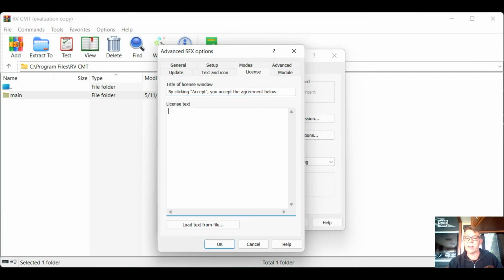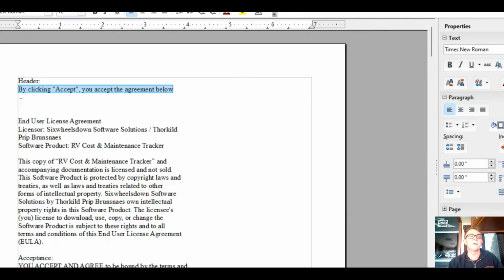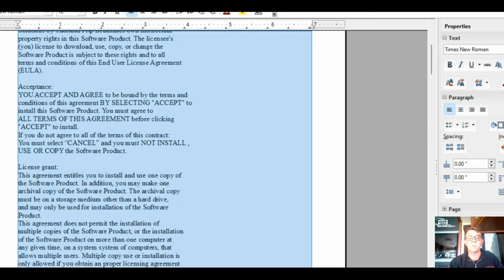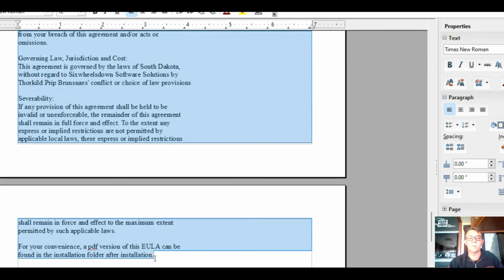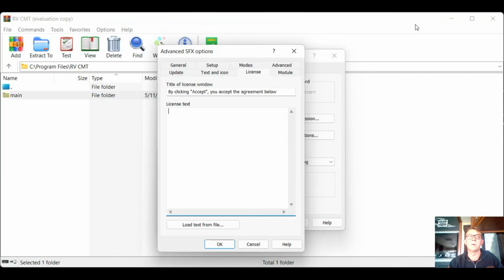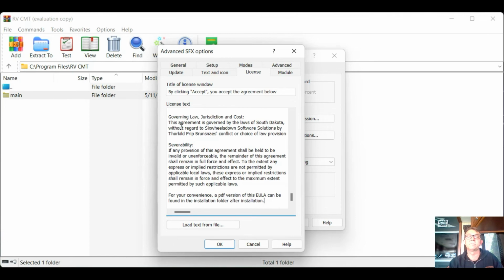And then all the text in my license file, I will copy that as well. And I will paste that into here.